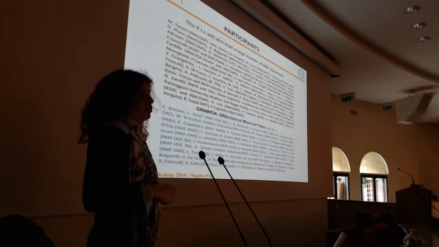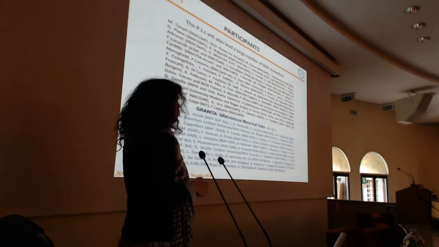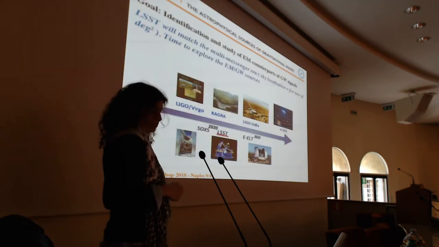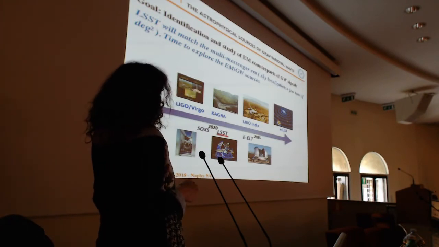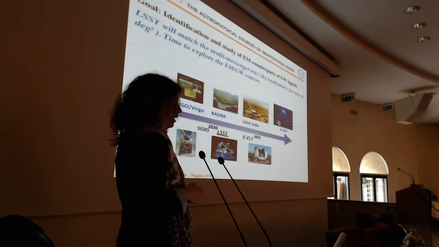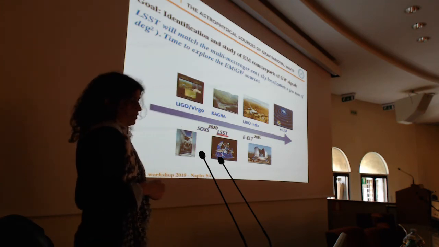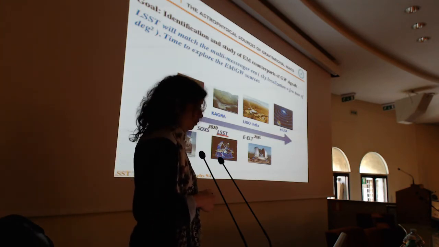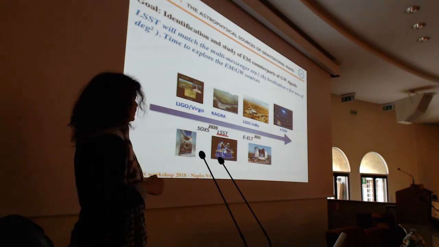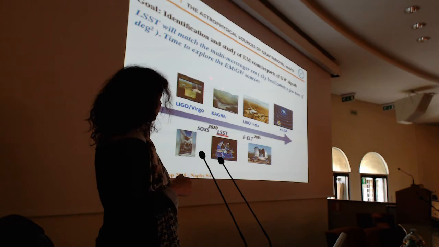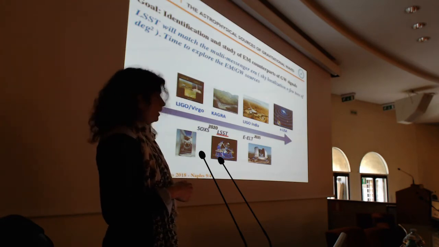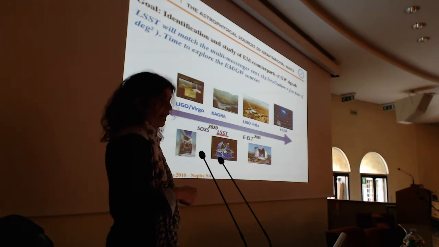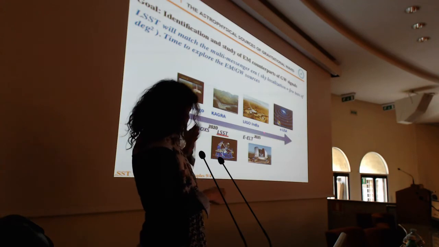So the participants are many more. These are all the people who are interested in these topics and who also want to work with LSST data when we have it. Our first goal in our group is the identification and the study of the electromagnetic counterpart of gravitational wave signals. And as you can see, LSST will match very well the multi-messenger era, which started just some months ago in August 2017. And here you can see the timeline where we will work together with all these gravitational wave detectors, together with some of the future observing facilities we will have in the next 10 years.